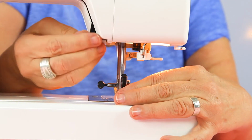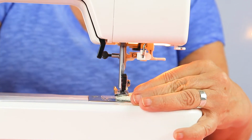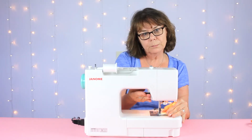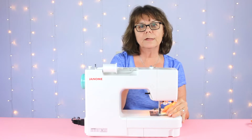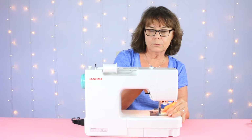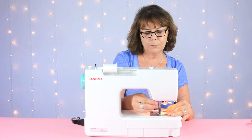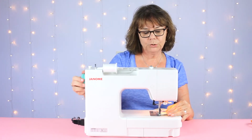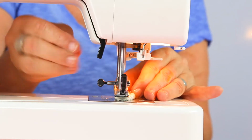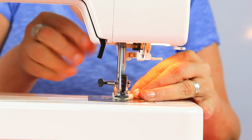I find it helps to go slow, especially when you start. When you go to turn a corner and you lift your pressure gauge up, make sure that your needle is in one side of the rope or the other as you turn that corner before you put that pressure gauge down, till you get to where you're going to be going straight for a while.